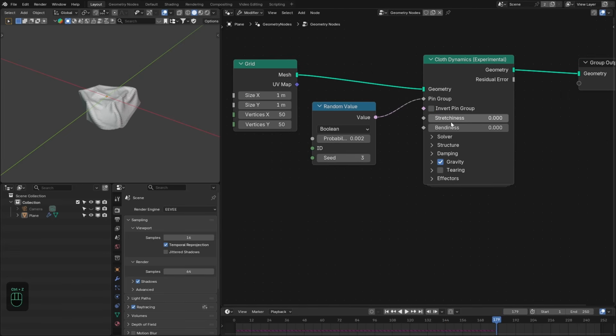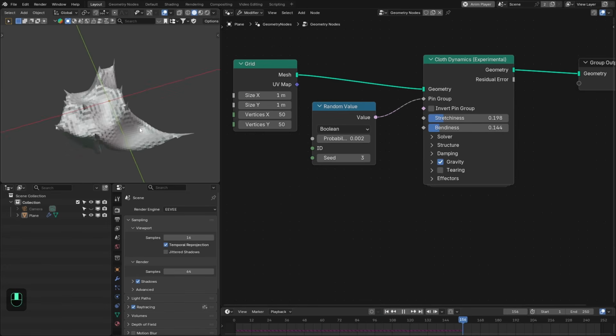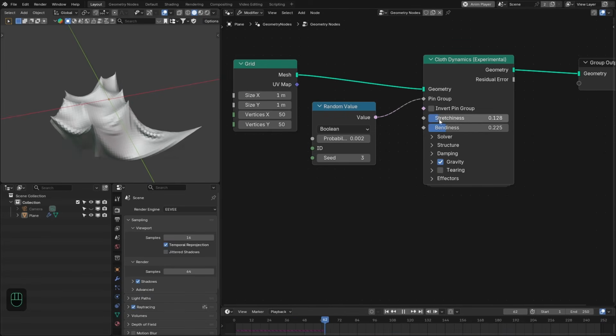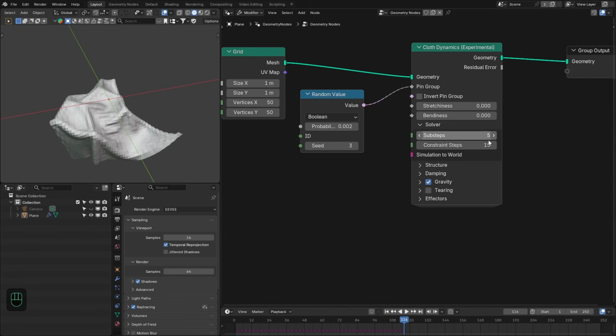Then you have the stretchiness and bendiness. Let me go to the first frame, and if we increase this, we have something like this. Now it is more like a rubber sheet. Okay, so you can play with these settings. After that, you have the solver settings.